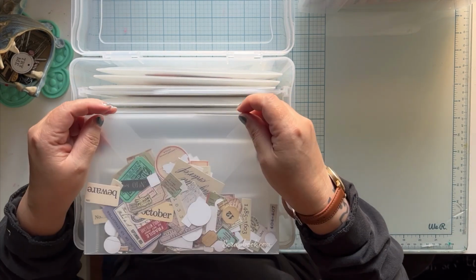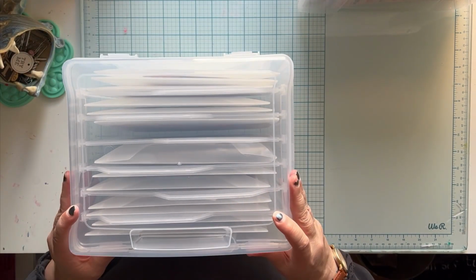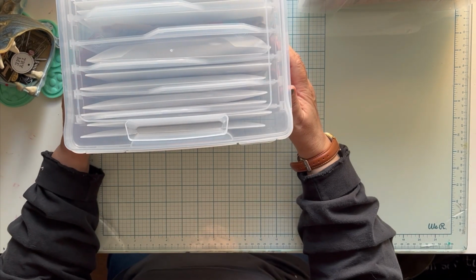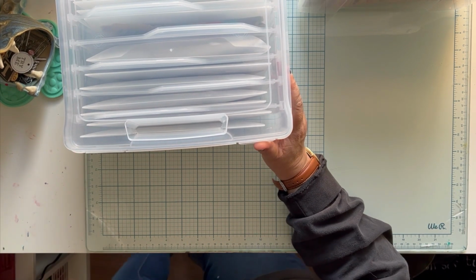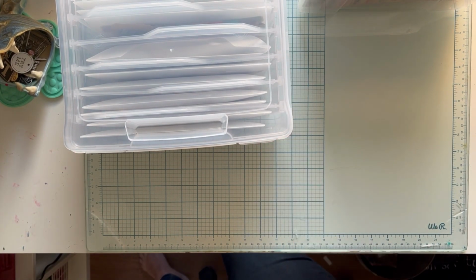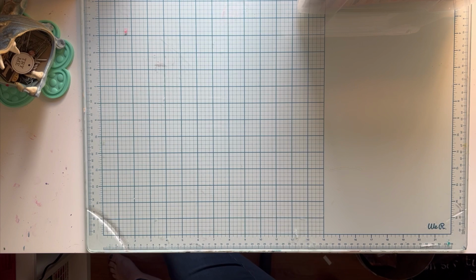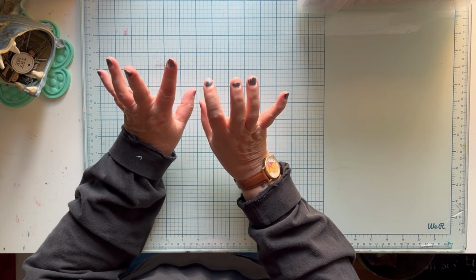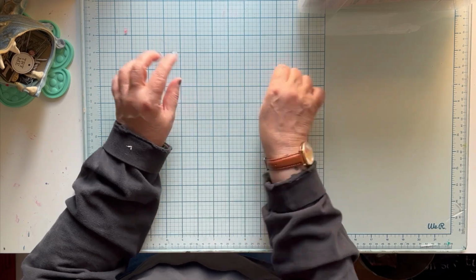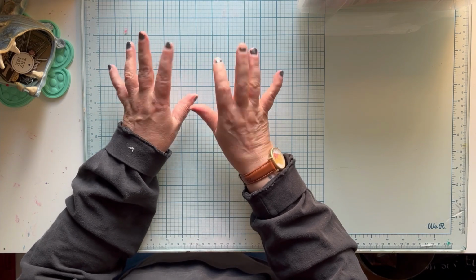And that is the majority, so this one really is for all the stuff I use frequently in my artwork. There's a slight chance I'm going to put it on my desk, but I also do have a couple of areas in my craft room where, in fact, I have a spot right next to me I could put it. I just moved my distress inks back there, because I don't use them all the time. I use ephemera all the time.